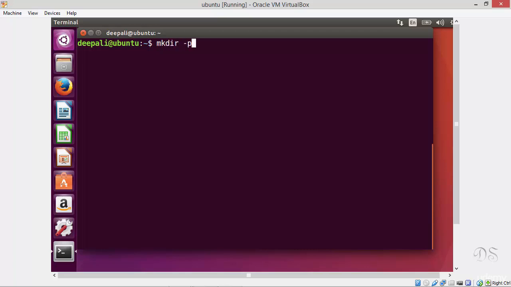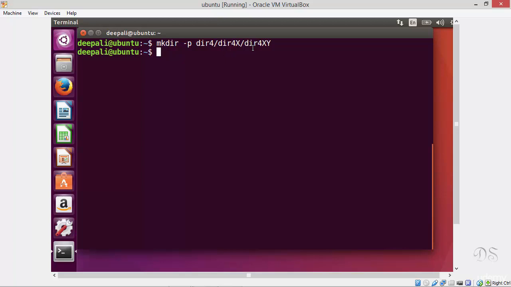Now let's write this command. Now here dir4 already exists, but dir4x and dir4xy don't exist. So these two directories are created. So the -p option of mkdir command can create nested directories. If any of these directories exist already, it will not display any error. If any of these directories don't exist, it will create them.